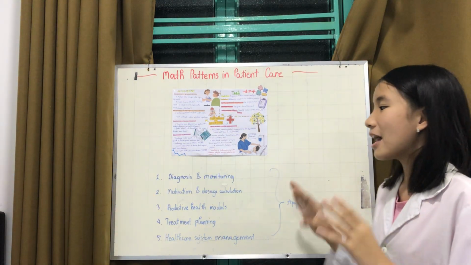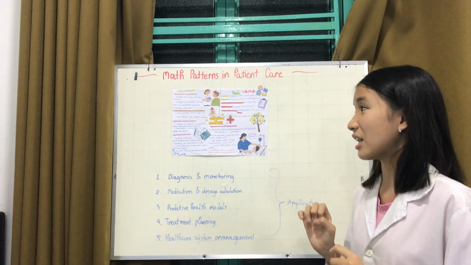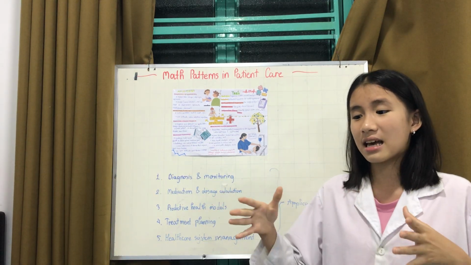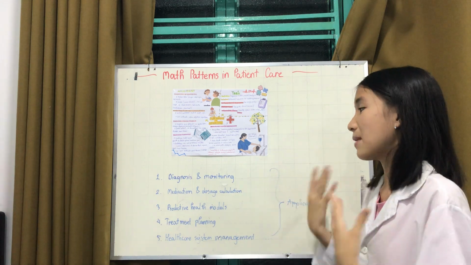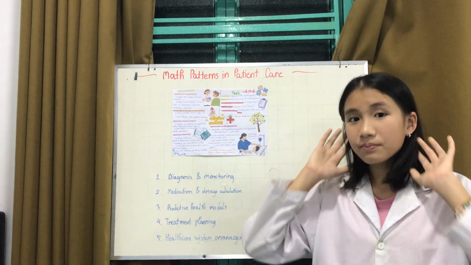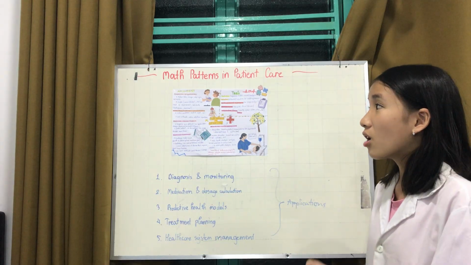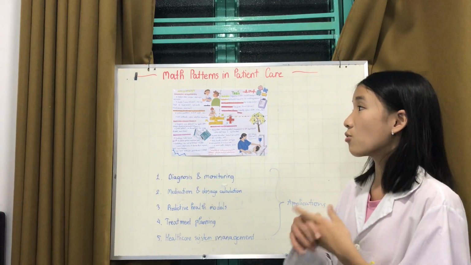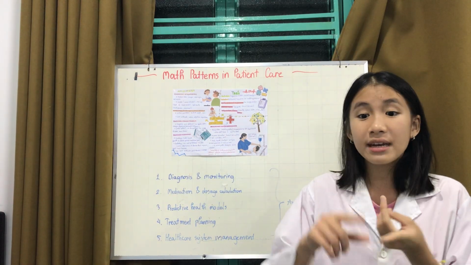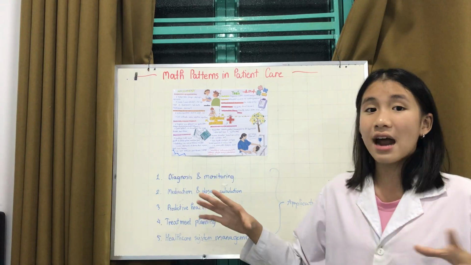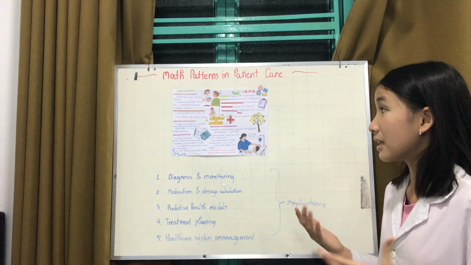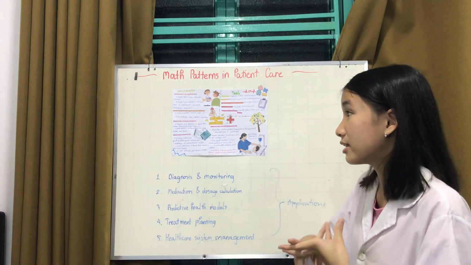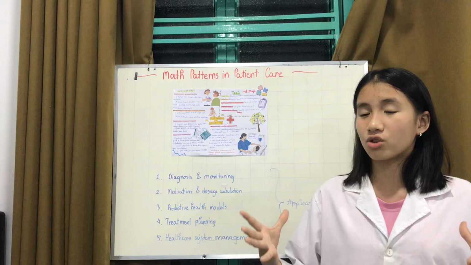The next application is medication and dosage calculation. Now, I also went to the hospital and I had some dosages and some medications for my hair because it was falling out too much. And so the medication and dosage calculation application will involve calculations based on weight, age, gender, and other aspects of the person's data as well. For this case, they will use arithmetic, ratios, algebraic expressions, etc.